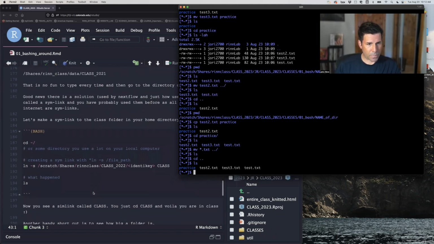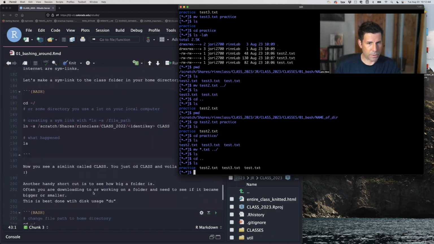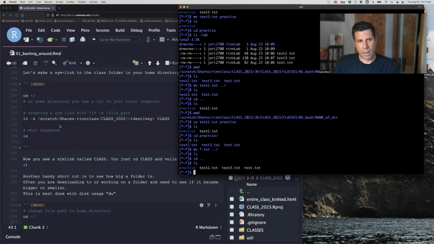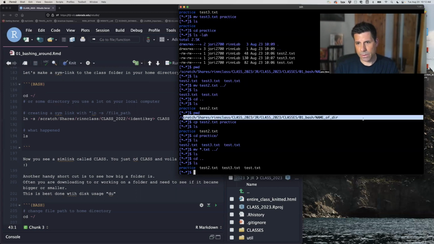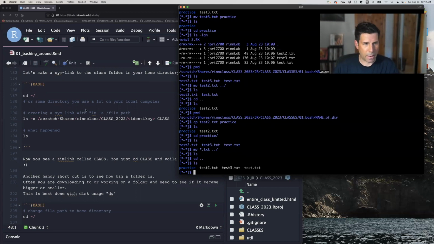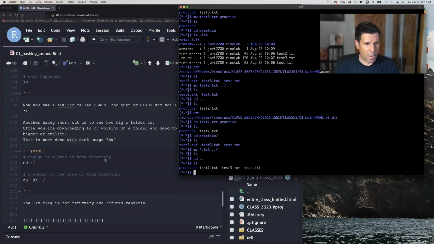Okay, so one thing we can do is I'm going to skip over making a symlink. There is code here on line 187 showing you how to do that. I don't highly recommend it because when you then do pwd, you just go back to where that symlink is. However, if you're typing in long file paths like this one, sometimes it's more handy. I prefer not to, but it's in here if you want.